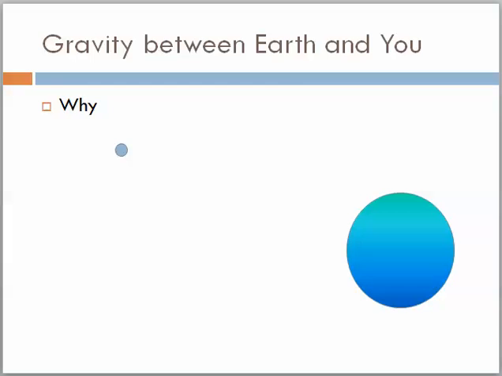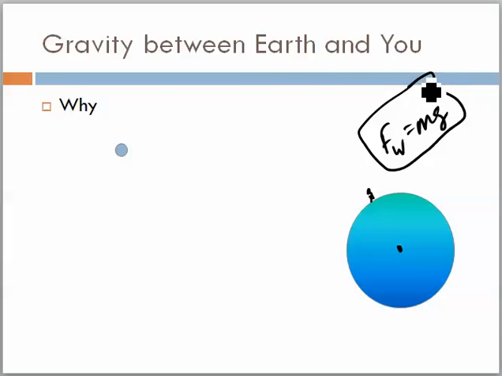How about gravity between Earth and you? Well, let's imagine that you are right here. So there you are. There is this certain amount of gravity between you and the center of the Earth. And we have defined that to be your weight. But the reason there is this gravity between you and the Earth is because the Earth has mass, and so do you. And this is a very simplified version of a much more complicated equation that we're going to be learning about today.